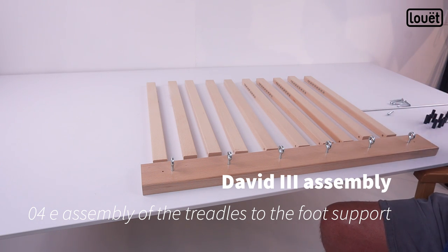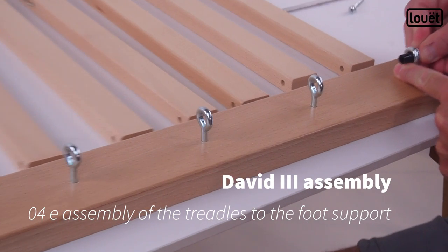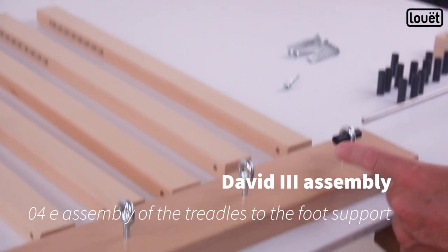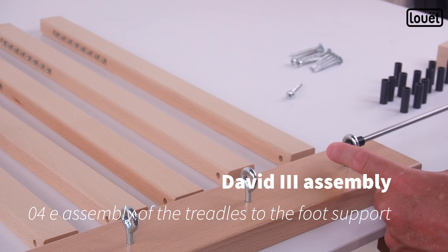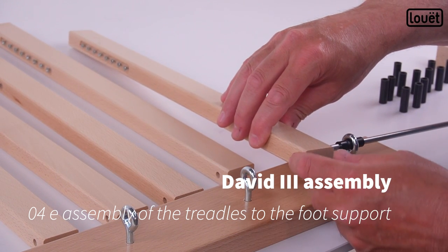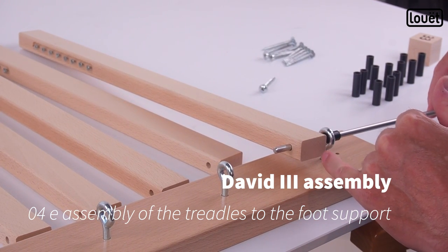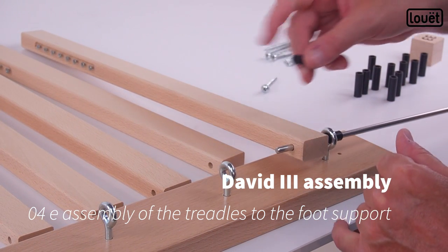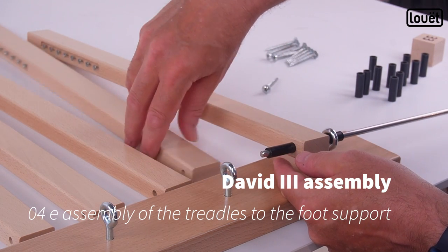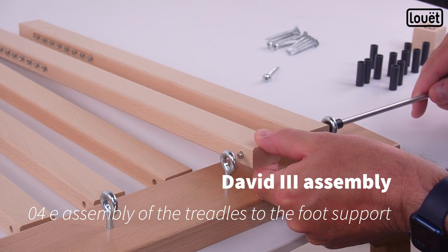So, next step, take one of your bushings, put it through the eye, and take your metal rod and put it through that bushing. Now we're going to take a treadle and we're going to slide it on, slide the treadle a little further, then we're going to take another bushing, keep sliding that, and then we're going to take a treadle, keep sliding your rod.